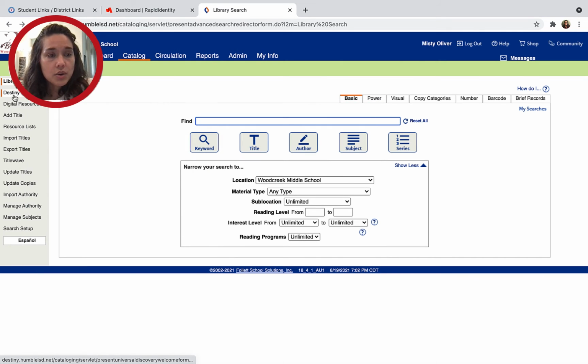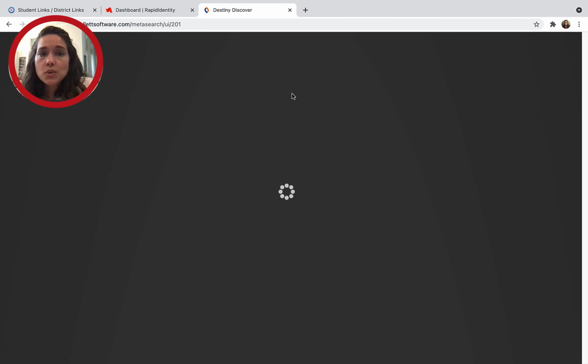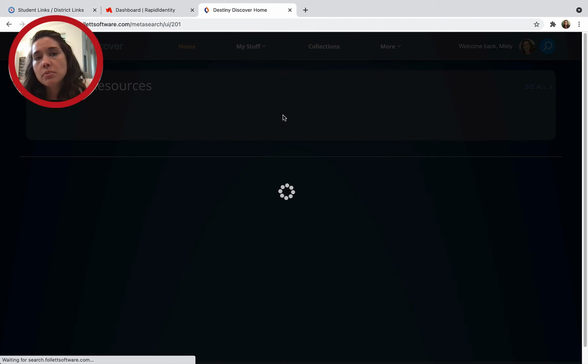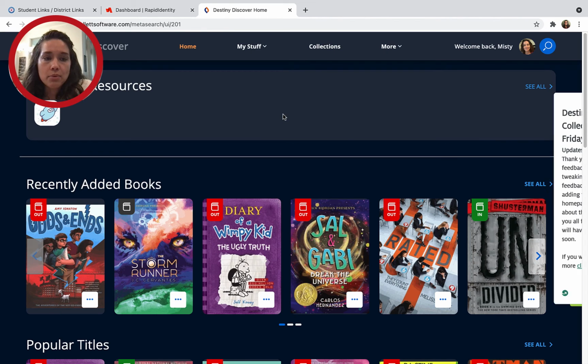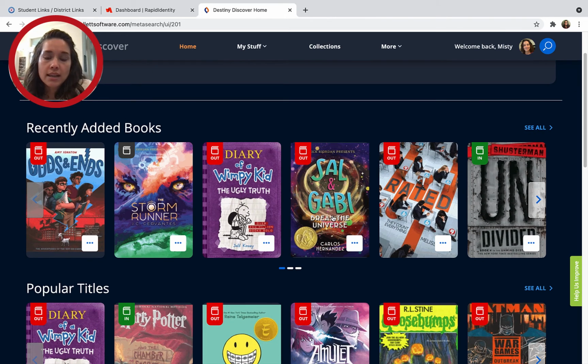The last thing that you can explore is this Destiny Discover. If you click there, it takes you to a new screen, but it gives you a visual of all of the books that we have on the shelf in the library. For instance, we have Saul and Gabby Break the Universe, but unfortunately you can see that it is checked out right now.